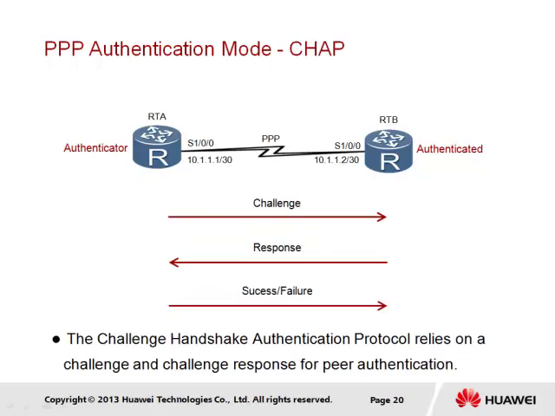As an alternative to PAP authentication, PPP may be configured to support the Challenge Handshake Authentication Protocol, or CHAP for short, that operates somewhat differently from PAP and can be considered more secure, mainly due to the fact that the password used for authentication is not carried over the serial medium. Instead, CHAP relies on a challenge and response process that uses a value that is referred to as a secret, comprised of the secure password and other values such as the user ID that are used to generate a hash value. This is used as the response and returned to the authenticator that will verify the response by generating a second hash value and comparing both results. If the values match, the authenticator will notify the peer of its success or failure where the values are different.